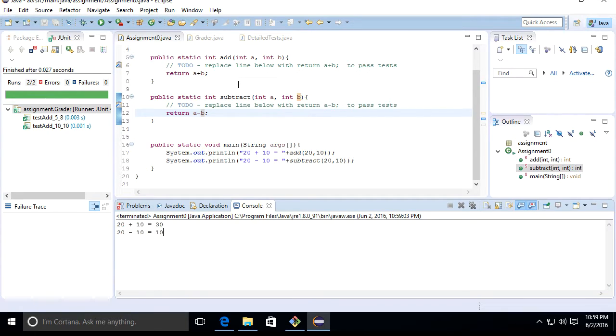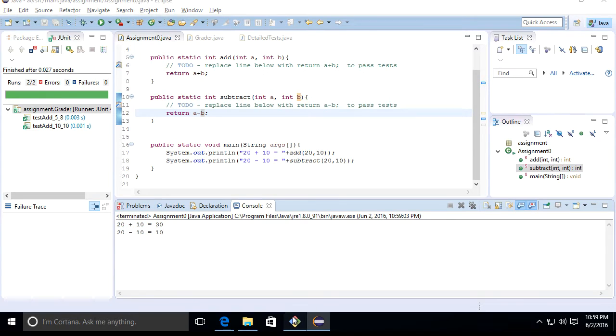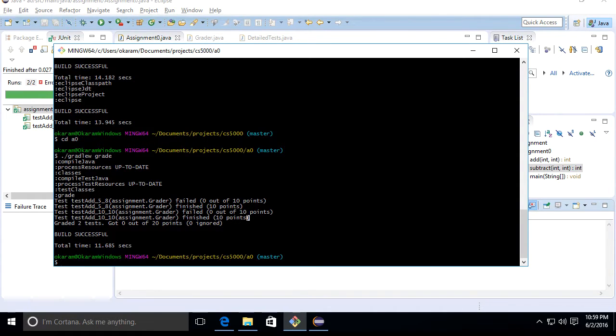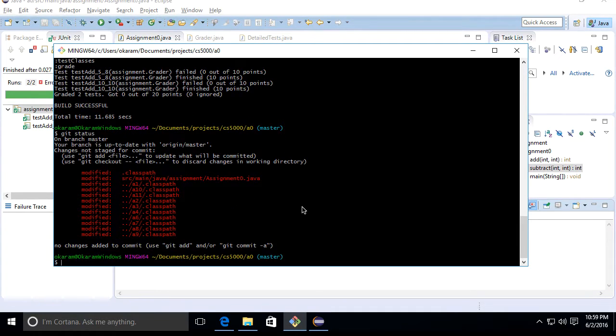So, once you are done, how do you submit it to me? You come back to git bash, maybe. Okay. And we're going to use git. Git status tells you what has changed. We have changed a bunch of other folders.